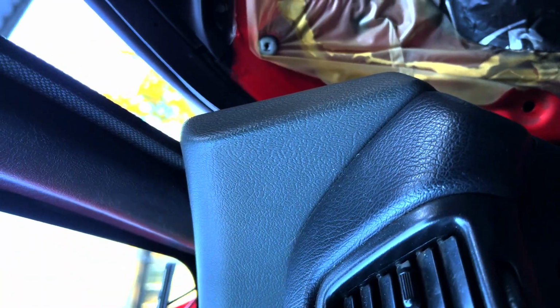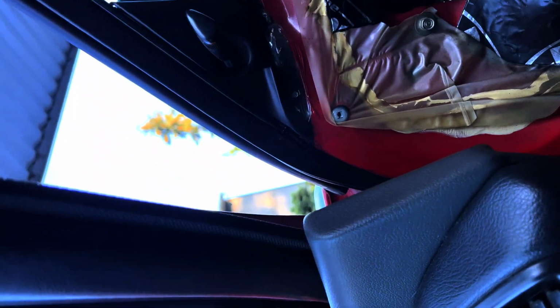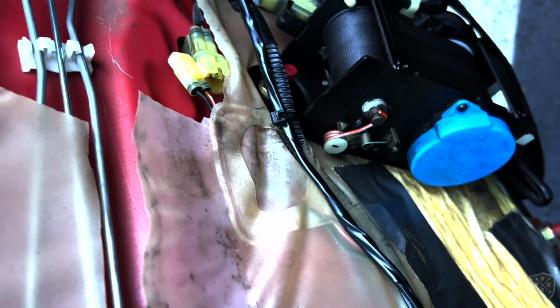Let's see what happens to the value. So 0.35, so that says to me that each one of these doors is worth about 0.3 or better, 0.35, whatever, amp draw. So one of them's not working right. I don't think it's this one. I think this one's actually working properly, but we're going to mess with it anyway to see. So I just unplugged this, and the value is back to 0.35, as if the door is shut. So I'm going to do that on the other side and see if that eliminates the rest of my draw. I'm pretty sure it will.